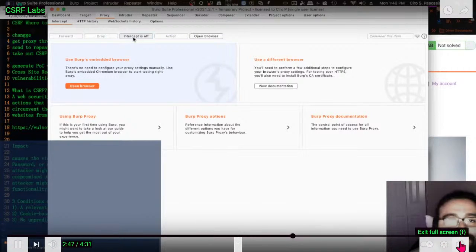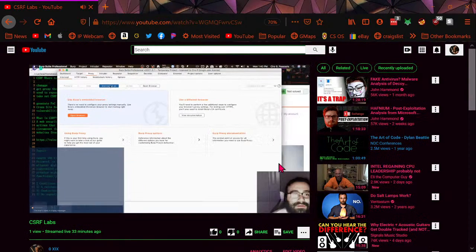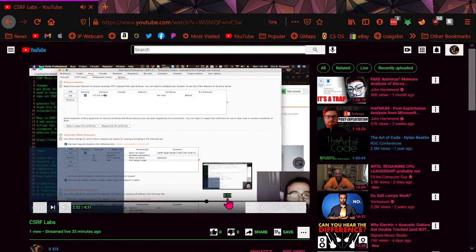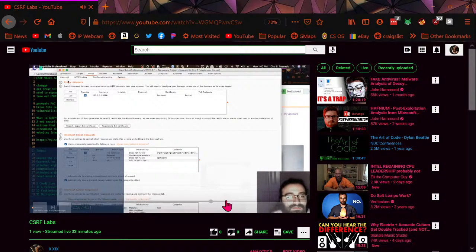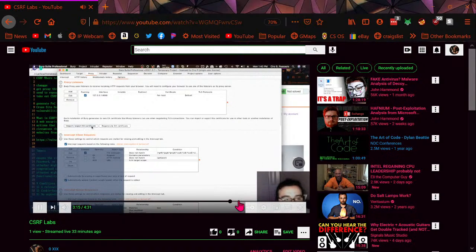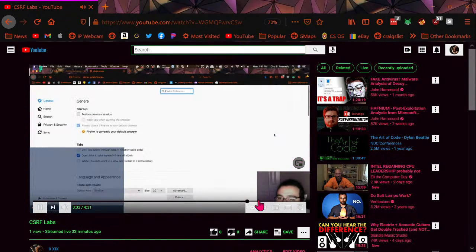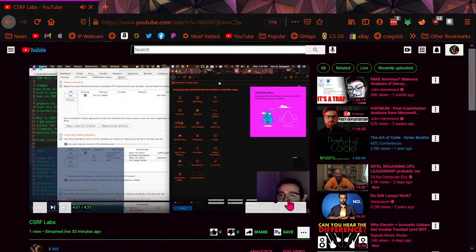The intercept is off, but we need to actually set it on 127.0.0.1:8080. Might be on my virtual machine. I have it.